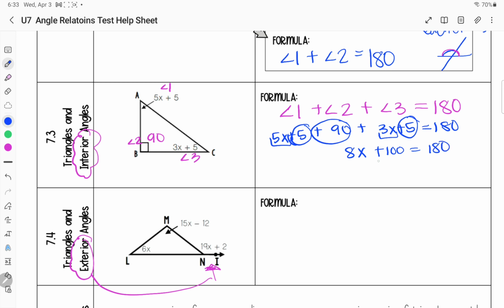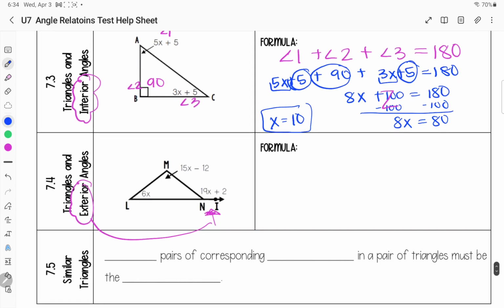Then I need to solve for x. So I'm going to subtract 100 from both sides. That's going to zero this out, leaving me with 8x's equaling 80. So that means my x would equal 8. Just kidding, it would equal 10. Now, if it asks me for a specific angle, remember I've taught you, put your finger on it and trace it. Wherever it turns is the angle that you're going to look for. So like if this said angle BAC, we would start at B, go to A, and go to C. Since it turned on A, we would replace this x with that x and solve it.